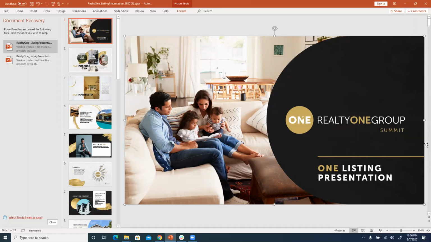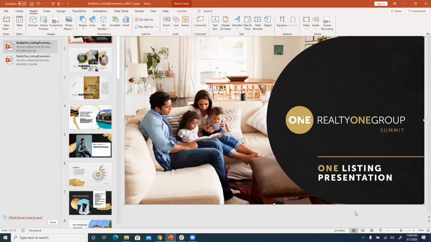Just come in there and change it yourself. Also, if you're familiar with PowerPoint, you can insert your own photos if you'd like to, if you're going to adopt this with your own branding. That way you can tailor it to your needs. So this is the first page. As you see here, it's pretty vibrant, or pretty eye-catching to say the least.